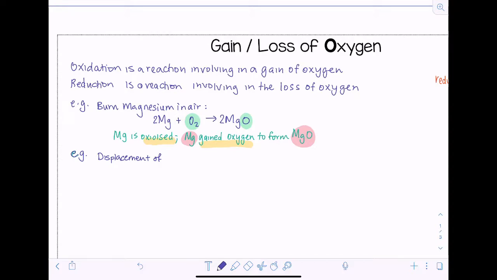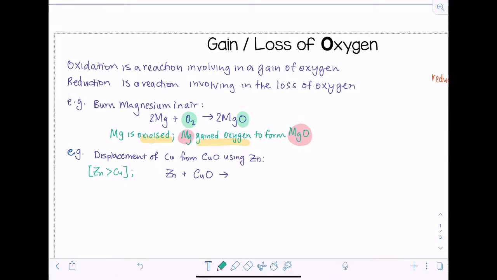copper from copper oxide using zinc. Now, the equation will look something very much like this. If I were to heat zinc together with copper oxide at very high temperature, what happens is that the zinc, being more reactive than copper in the reactivity series, I'll add a side note to this, zinc is actually more reactive than copper. The greater than sign explains this phenomenon.